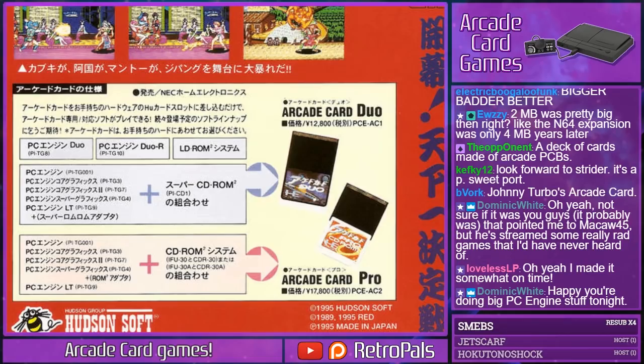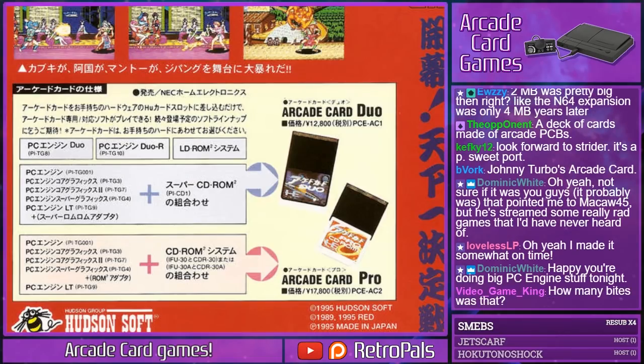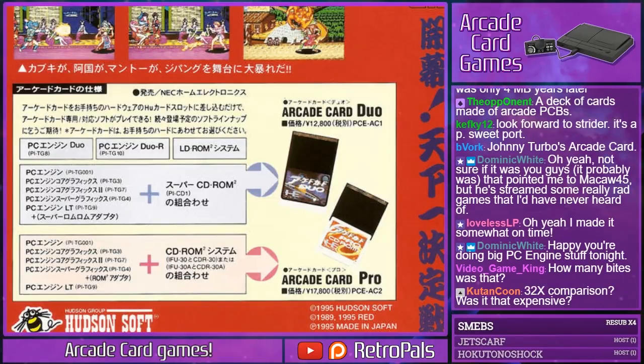Let me show you the back of one of these arcade card games. This should just give you an idea of just how fragmented the PC Engine market was at this time. You'll notice that the screenshots for the game take up maybe 10% of the back cover. You can see them if you squint. But beneath that is all the different hardware configurations you had to consider when buying your arcade card. So there were 2 models. There was the Arcade Card Duo, which is the one we're using because we got a TurboDuo.